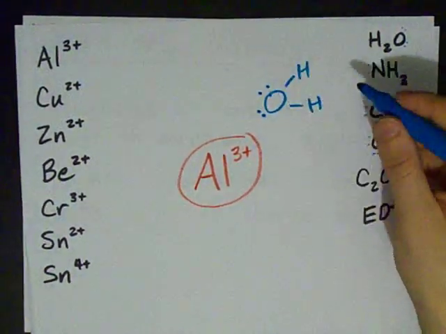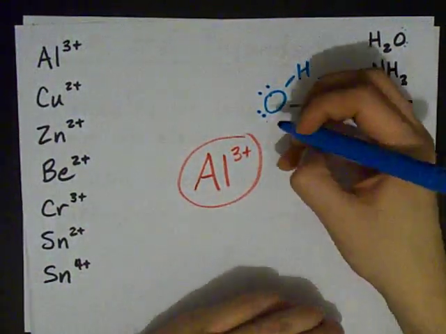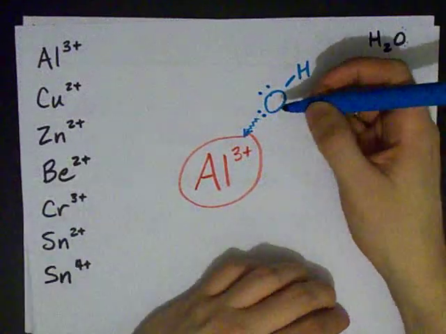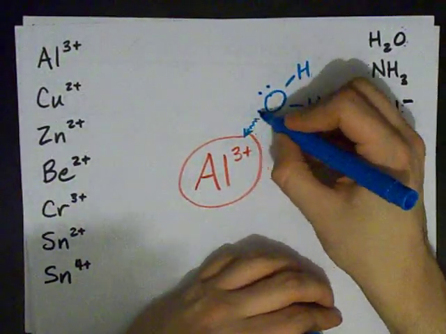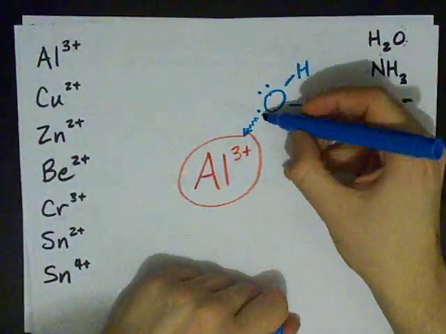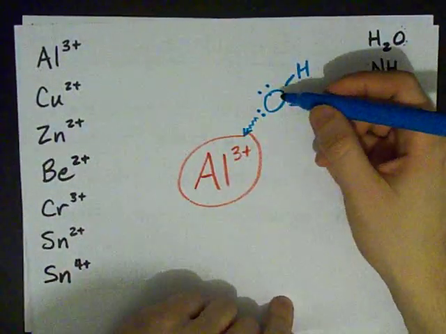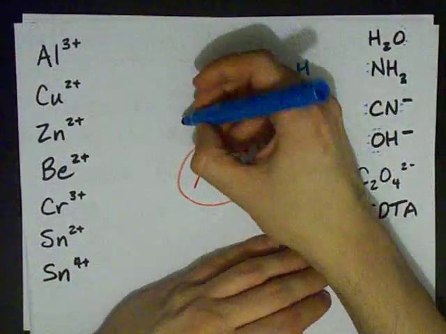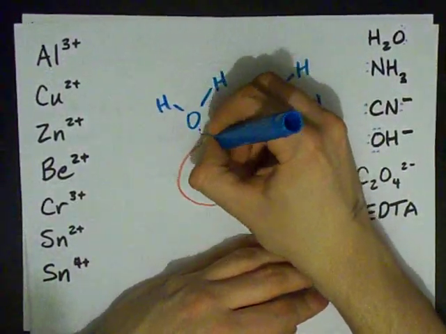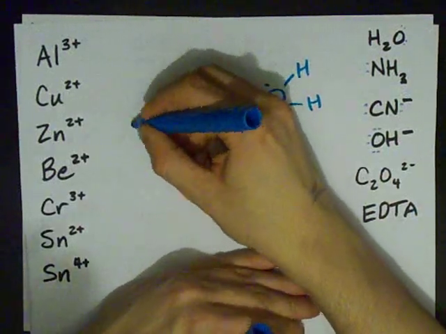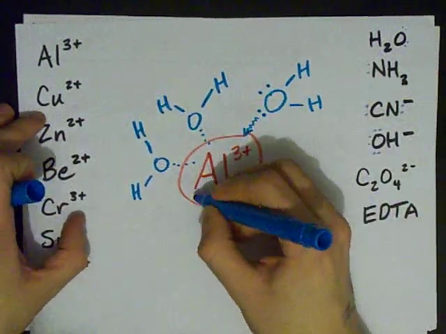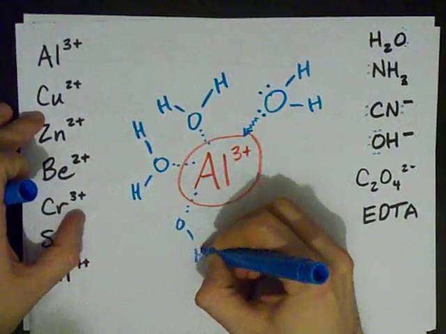What do the lone pairs on the oxygen say to themselves? They say, oh yeah, I love me some positive charge. And they'll attach to the aluminum. It won't be a bond bond. It's really more of an ion-dipole attraction. But what happens is you get six of these waters surrounding the aluminum. And for aluminum it is six waters. Although, depending on the metal ion and the ligand, that number can vary.